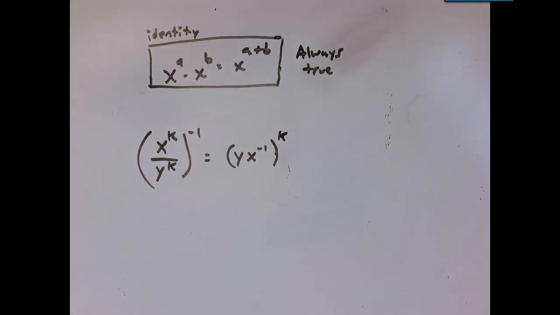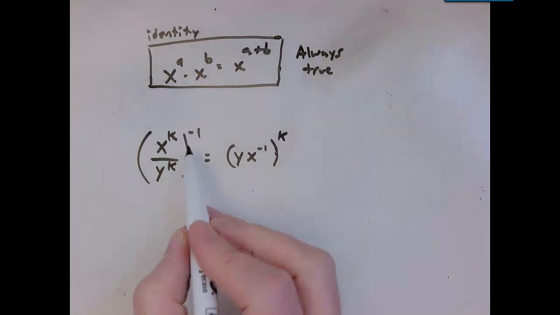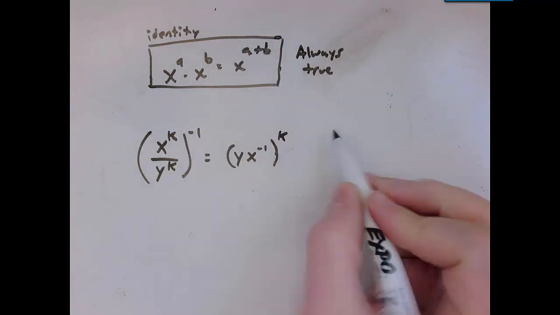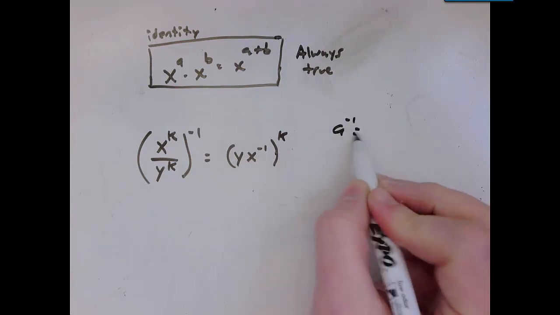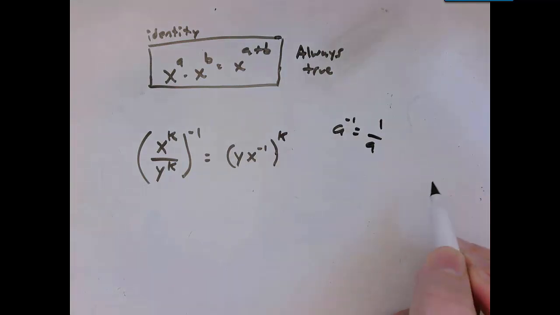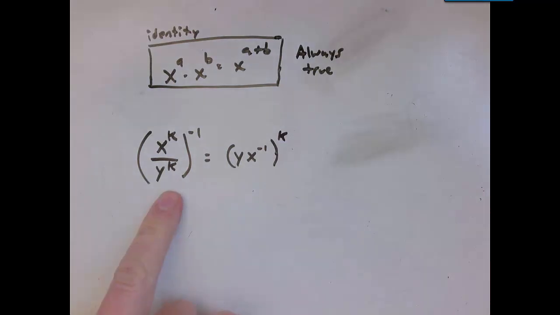So instead, let's do the same simplifications you would have done when they're numbers, except let's keep everything variables. So you are allowed to modify the left-hand side or the right-hand side separately, or you can do anything that's algebraically valid until eventually you get something equals itself, because that is a way of showing that the two original sides actually were the same. So let's go ahead and apply some definitions. I know that a to the negative 1 is the same thing as 1 over a. So I'm going to apply that definition here.